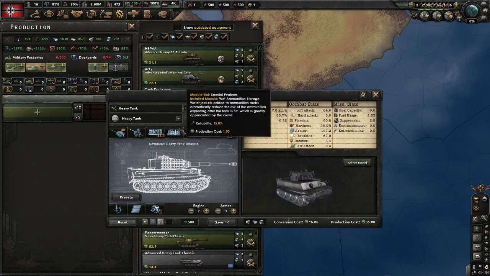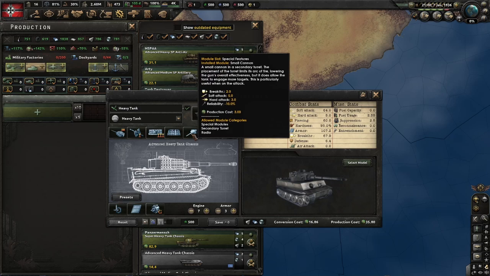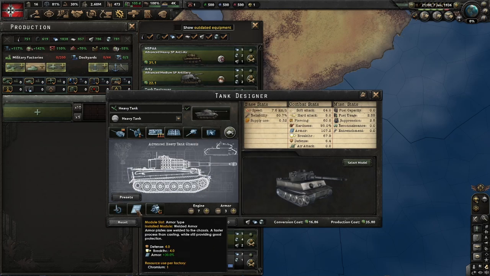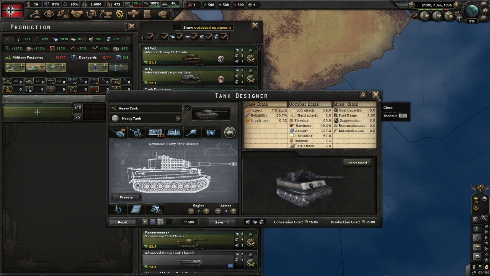Anyways, add a radio, we're adding the wet ammo storage, we're adding a small cannon for some more hard attack. We're also going to add the heavy machine gun. We're going to add Christie suspension, welded armor, and the gasoline engine. Since speed doesn't really matter, we're going to upgrade our armor a bit more to get some more breakthrough and armor, and we're also going to upgrade our engine. Now let's move on to the most useless thing ever.